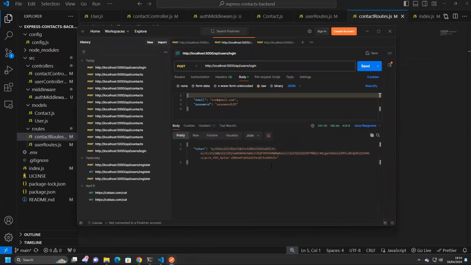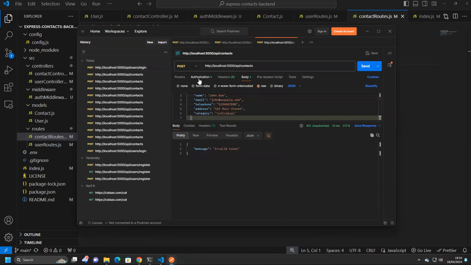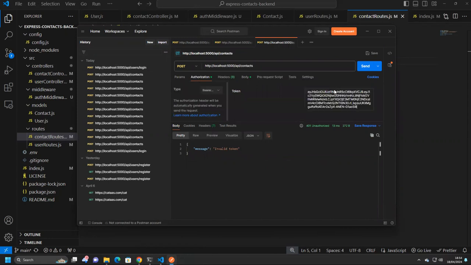Let's go log in and get a fresh token. I'm going to pull that token out. Copy that. Go over to here. Go into the authorization header and get the bearer token. Paste the new token in. And let's give it another go.